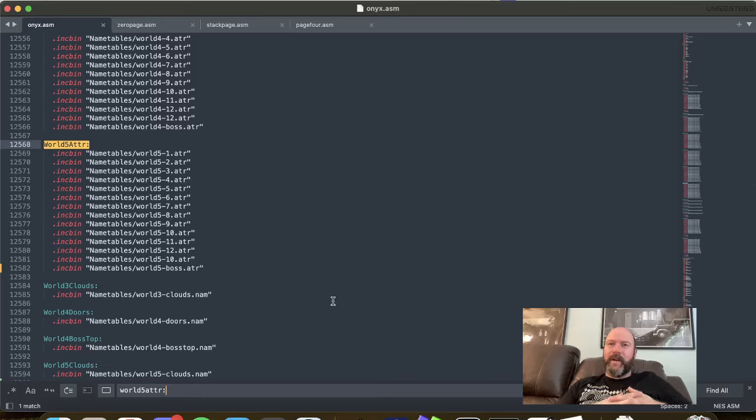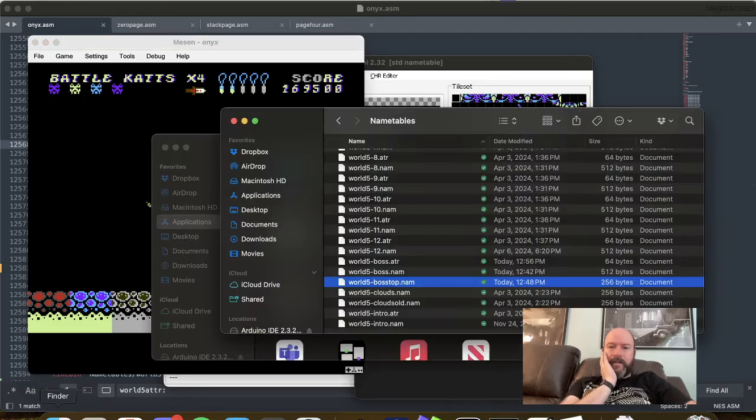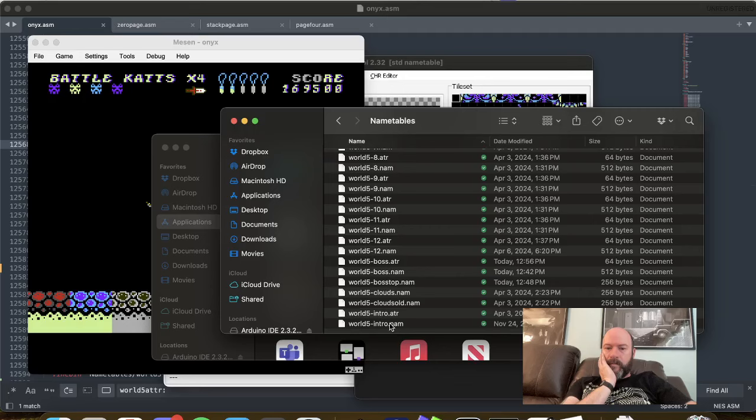Usually when my code's already mostly set up, it's set up to where things will just work in the future as I add them. But why? Maybe my... No, it's not my palette, because it would at least look kind of correct, just wrong colors if it was just the wrong palette. It's like the attribute data is wrong. Is the file size the same? 64 bytes. Yeah. World5 boss dot attribute. 64 bytes.